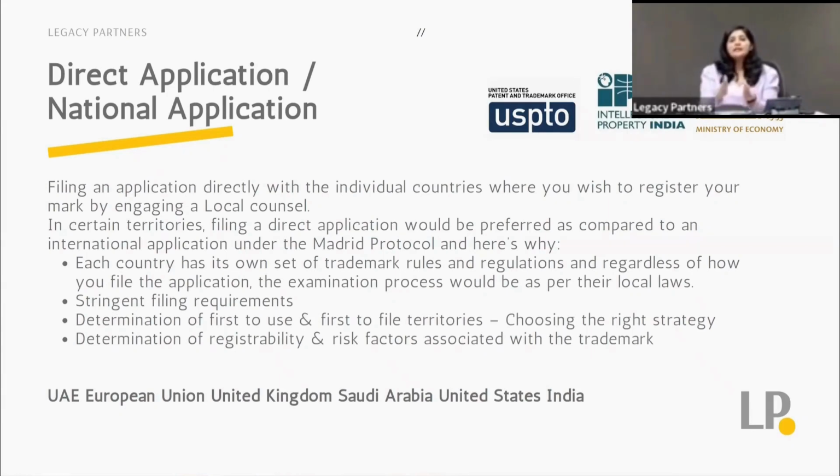Then there are countries like Saudi Arabia, which is one of the examples, right? There is this system of classification of goods and services called the NICE classification, where goods and services are categorized into 45 classes. Some goods and services are just not accepted or registered by certain countries. For example, in GCC countries, especially Saudi Arabia, they do not accept items like pork or alcohol. These are just examples of the restrictions that certain countries might have.